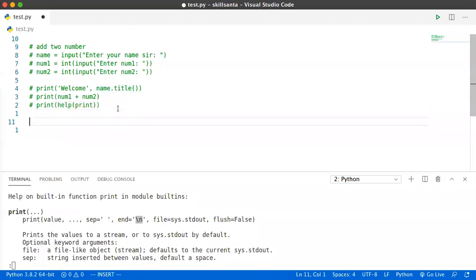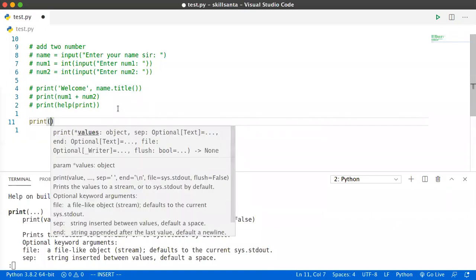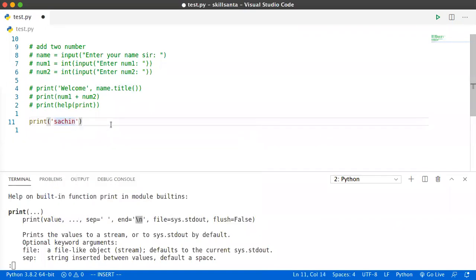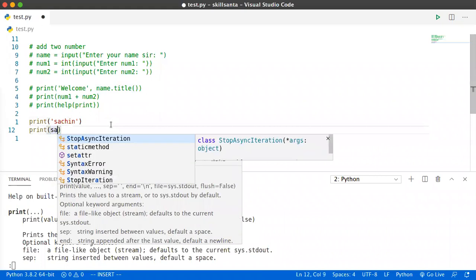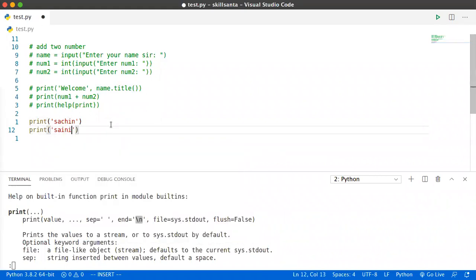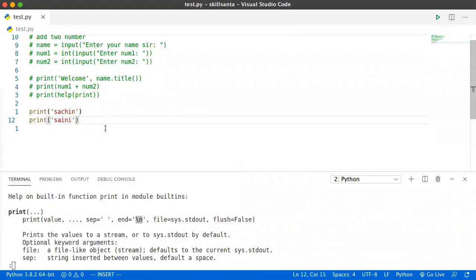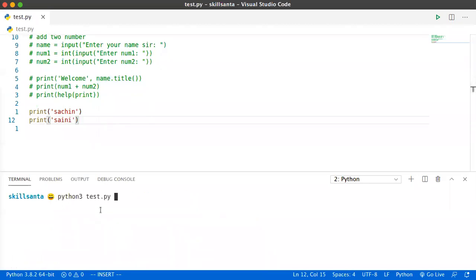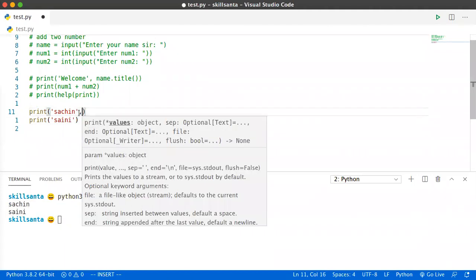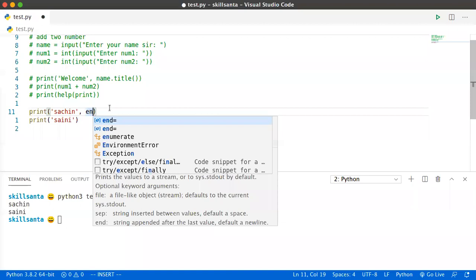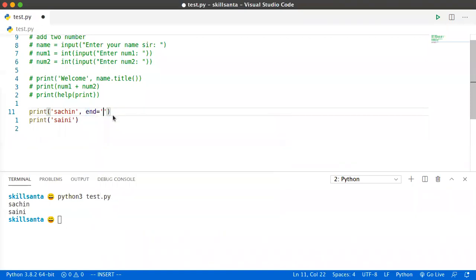So let's give one extra example here. If I print my name, and I also print my surname in the next line, let me execute the program. Look at this. It gives you Sachin, and in the next line it gives you Sani. If I change the value of the default end parameter, which I have to pass, the default value of end is backslash n.